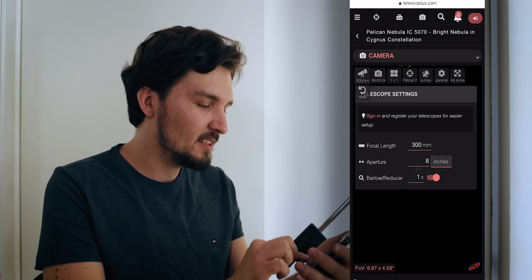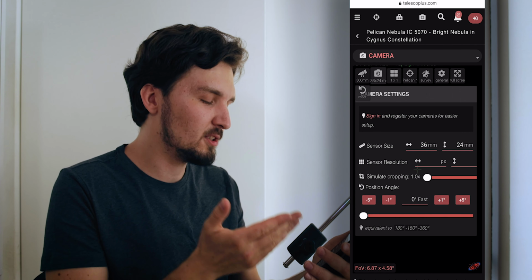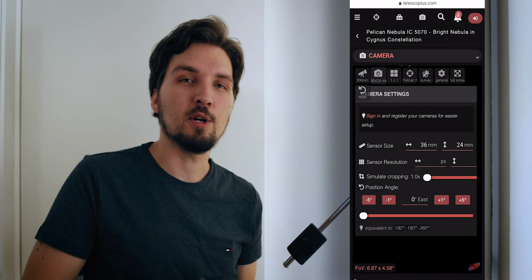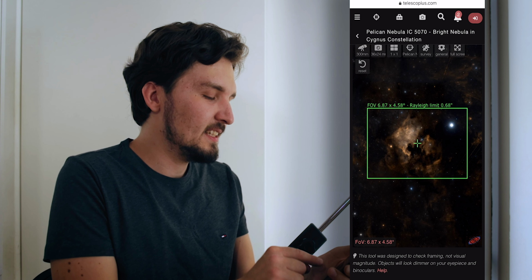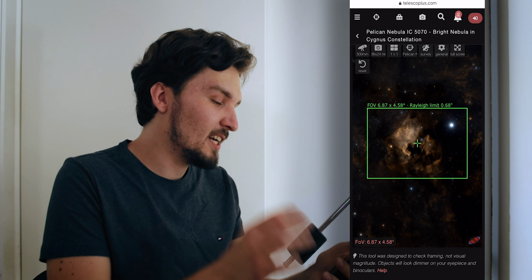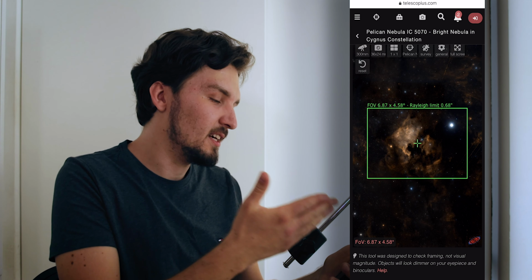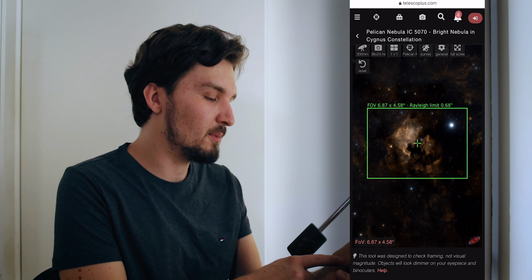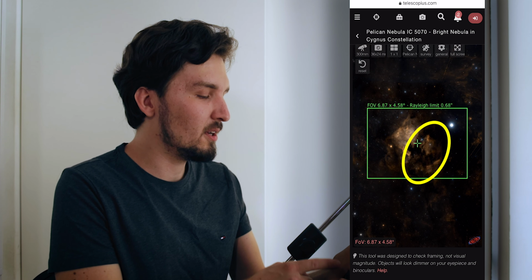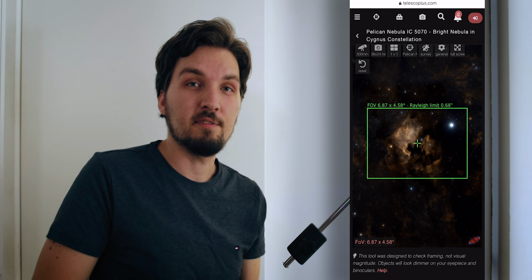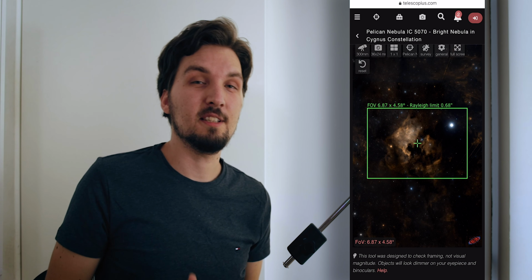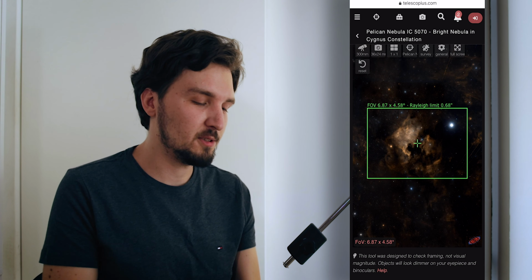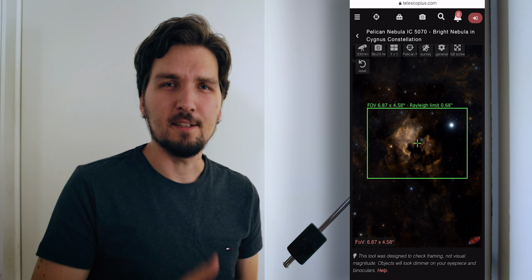So anyway, I am dialing in here 300 millimeters and also my camera sensor, which is a full frame Canon EOS R, 36 millimeters sensor size. This is what I usually use to shoot. And right here you can see how your frame will look in your camera given the used focal length and given the camera sensor that you have dialed here in the settings. And you can see that this particular deep sky object, which is the North American Nebula on the left and the Pelican Nebula on the right, basically fits your frame perfectly. So with this kind of lens, I would definitely recommend trying to shoot the North American Nebula or the Pelican Nebula. They're actually very close together, so it's best to just frame them both into the same shot.